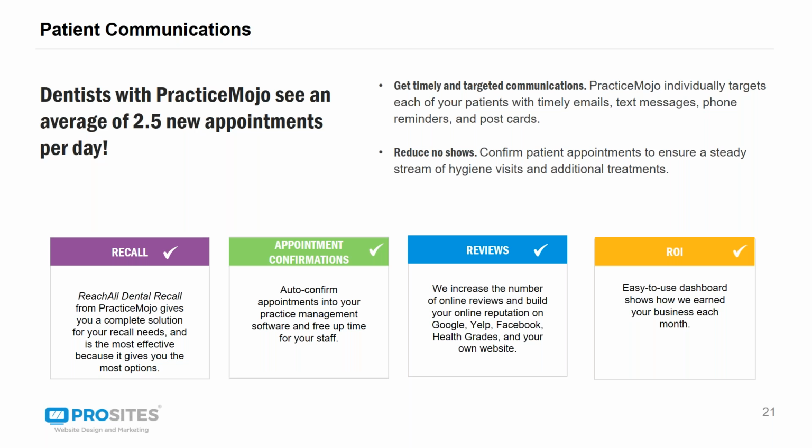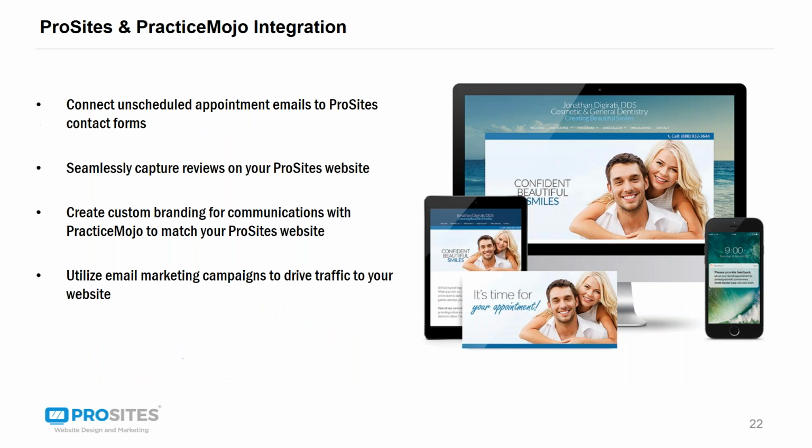We have with Practice Mojo an email marketing system. We have a way for you to increase your number of reviews, so that anytime your patient has completed their treatment for the day, they'll get an email, a communication that encourages them to leave a review on either Google, Yelp, Facebook, or, as a ProSites customer, on your own website. And we will show you the return on investment through our dashboard, so that you are not investing dollars into a reminder system without knowing what the results are.